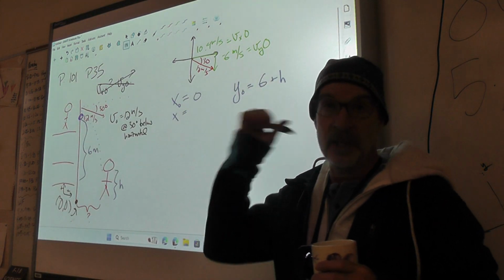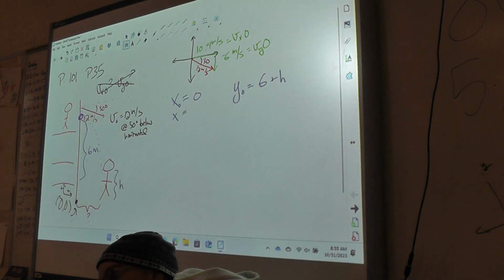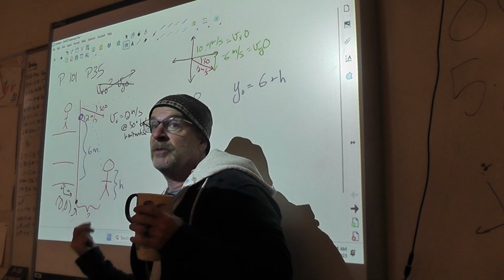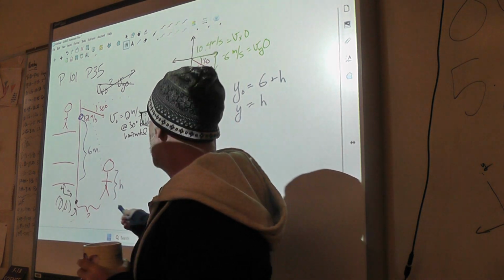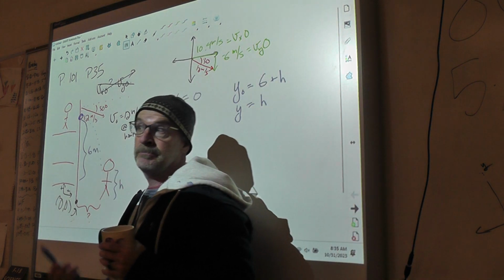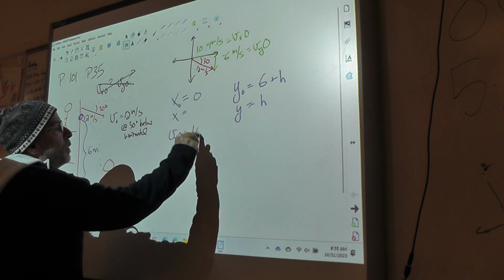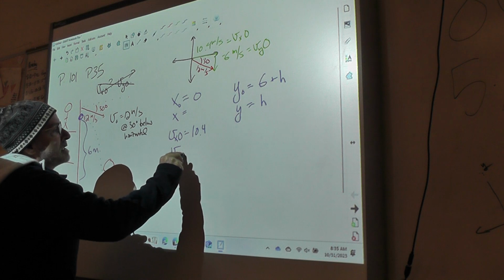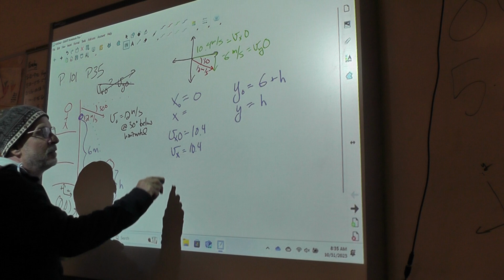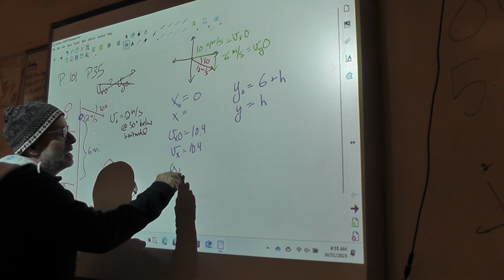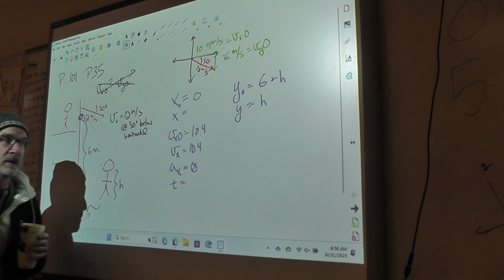Whatever that is, 1 meter, 2.5 meters, we don't know. Her hands might be up here, she might catch it like 2 centimeters above the ground. We don't know. The final y position is whatever that distance above the ground is. Our initial x velocity, we figured that out, it's 10.4. Our final x velocity, I hope by now you realize that's going to be 10.4 as well. And the acceleration in the x direction is 0 because this is a free fall problem. We don't know how long it's moving.